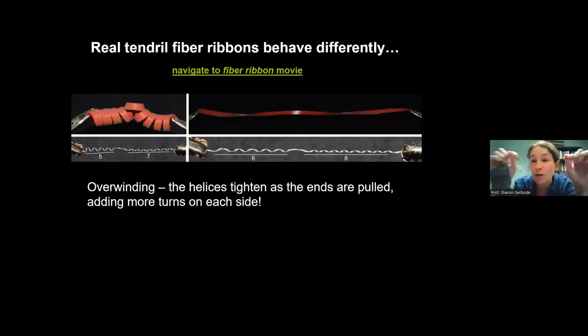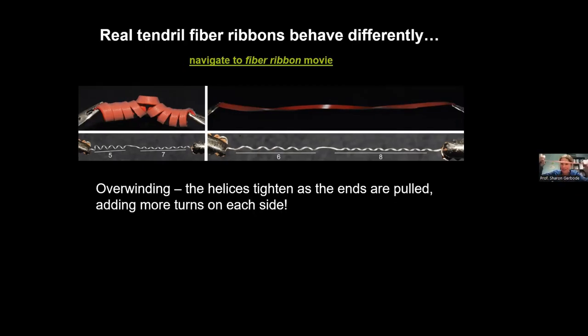So I'm going to skip the movie and just show you the result. So if you actually take one of these fiber ribbons, so remember that's like the two cell thick layer, two cell layer thick ribbon from inside the tendril. If you take one of these things, okay, so here it is before on the left, I am counting how many rotations there are, how many turns of the helix there are. So this one, the way I've clamped it here has five turns on the left-hand side and seven turns on the right-hand side. And then as we pull it, instead of unwinding as it should do, as any sensible bit of rubber that you created would do, this one right here will do it. It doesn't unwind. This thing winds up even further. You pull on it more and it adds one whole turn on the left side and one whole turn on the right side.